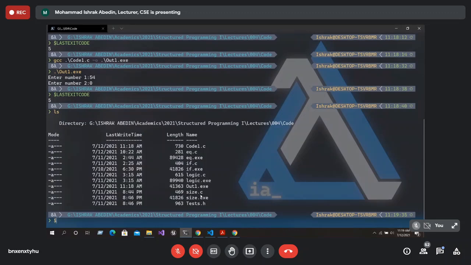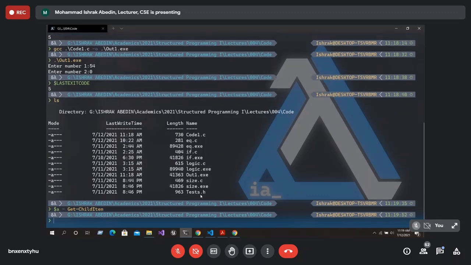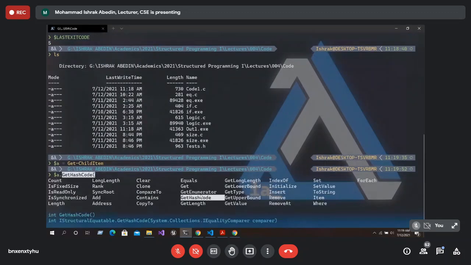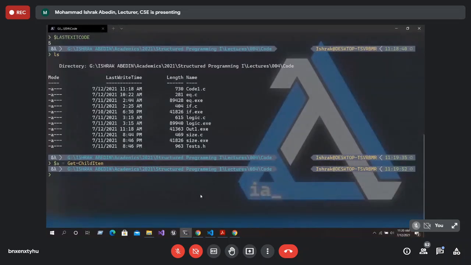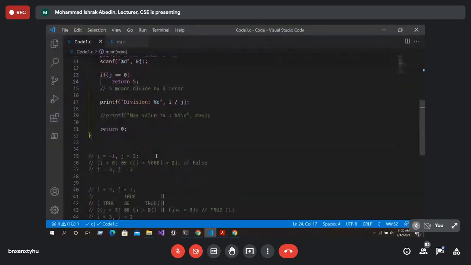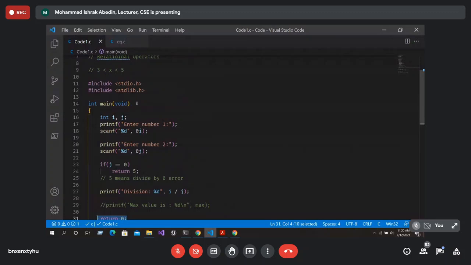Like I can do it like this: $A is equal to get child item. This one has properties as well. There are many things that you can do. So the overall gist is that the return code or exit code tells whether a program executed properly or not.